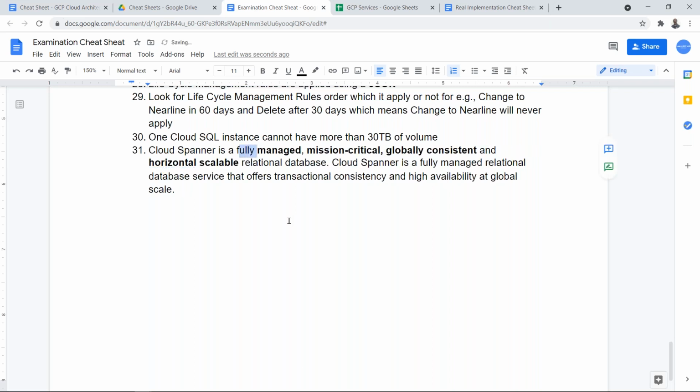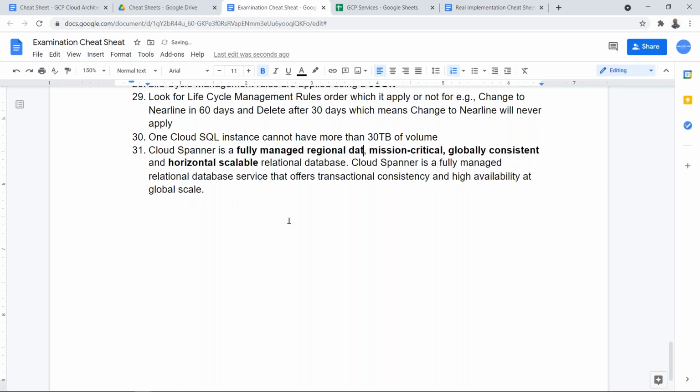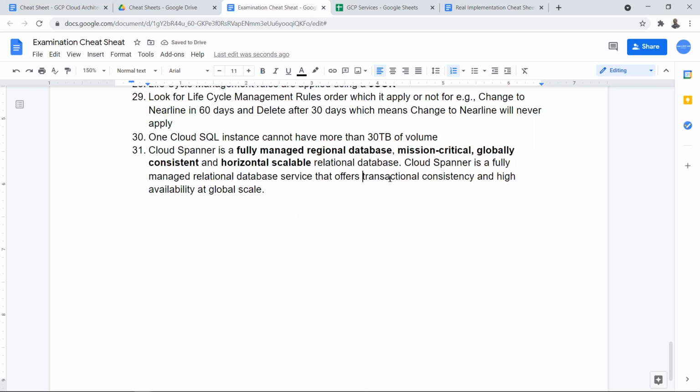Fully managed relational database that offers transactional consistency. Very precisely mentioned: global transactional consistency.